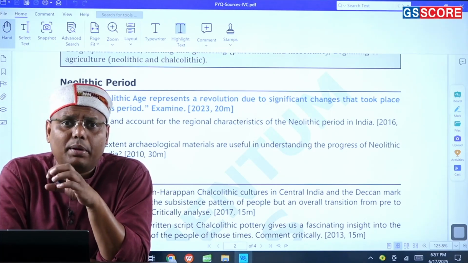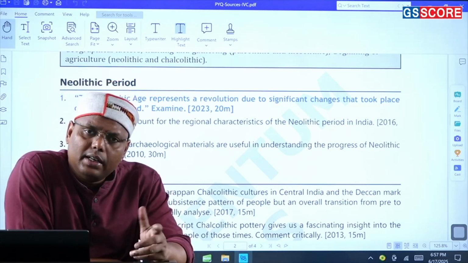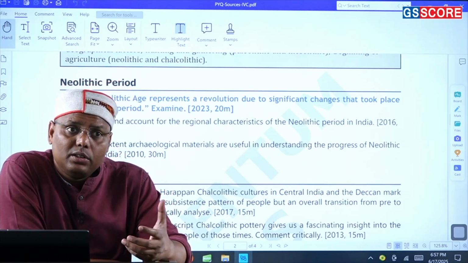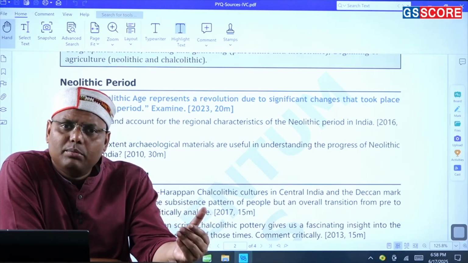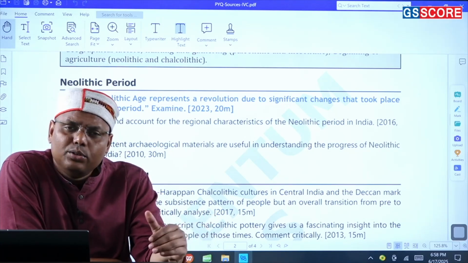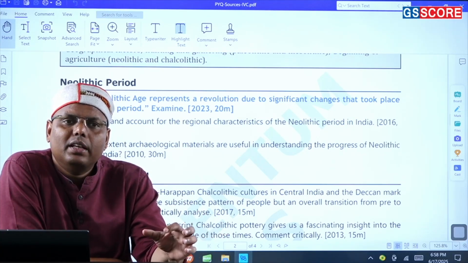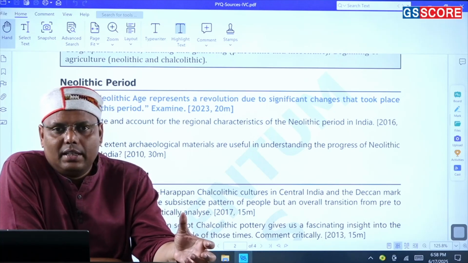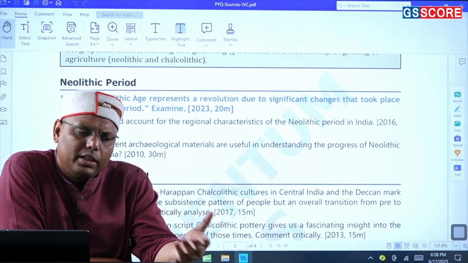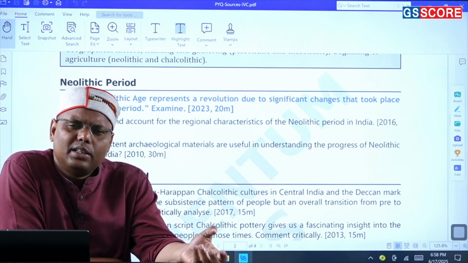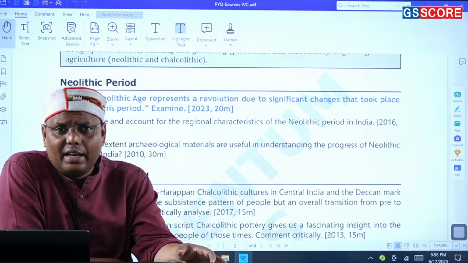Somewhere tools are the primary thing because of what we believe they entered into the Neolithic phase. Cultural differences were there. The domesticated crops and the animals were also different. Somewhere it is wheat, somewhere it is barley, somewhere it is rice, right? So different crops were being domesticated by them. These kinds of things clearly show that there were regional differences, and that's how we divide them into these regional zones. And the South Indian Neolithic, which is known as the Ashmound sites, is also a very different thing. So that is the reason we reject this idea of revolution.